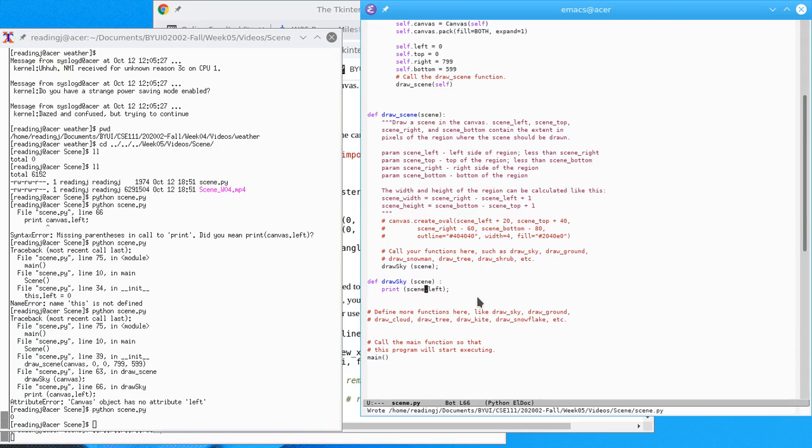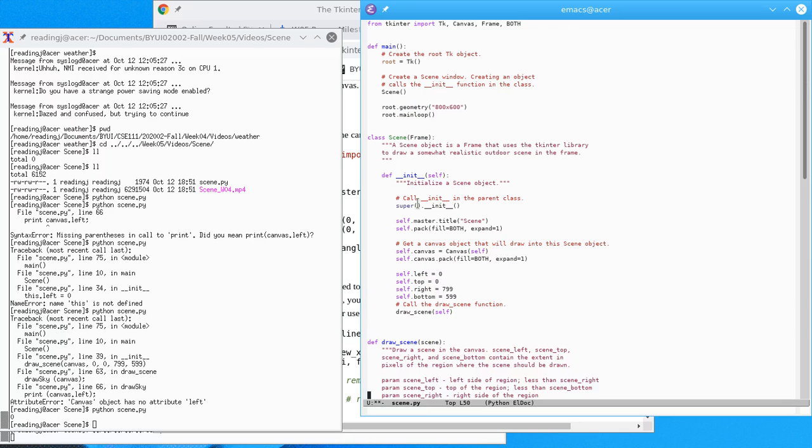So now we can say, see, we've got width and height here. Those should really be attributes of the scene object.